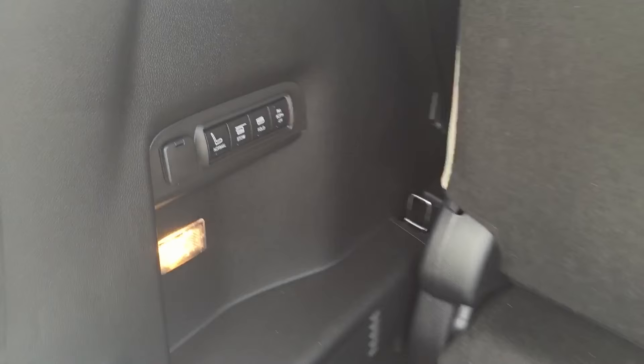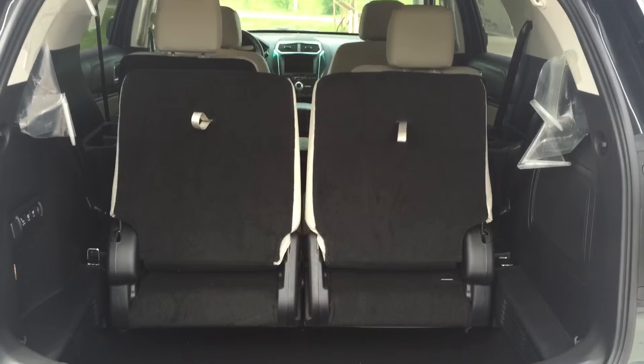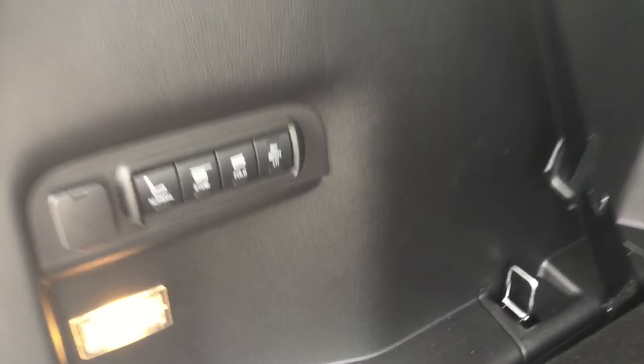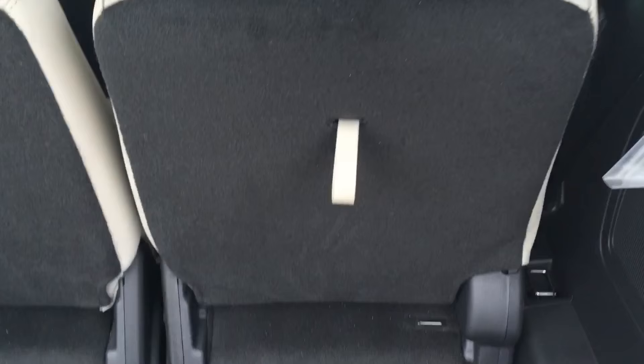You have a 12-volt port here in the back, as well as all the buttons for your stow and fold functions on your third row seats. For example, if you would like to stow the seats, I have it set to both at the same time — just hit the stow button and watch how easily those go into position, giving you extra room in the back. If you want to return to normal mode, just hit the normal button and the seats fold back up. The only thing you have to do once they're in position is lift the headrests up. Pull those out — it's that easy.